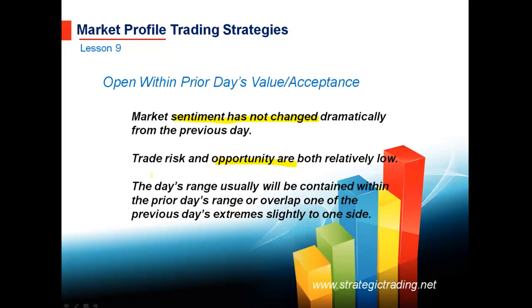Moreover, it also tells me that the range of prices in which the day will trade, the day that has just opened, is probably going to be contained within the prior day's range. We're not going to see any big movement. We're going to see some overlap, perhaps to one side or the other. We've already talked about how we estimate what this potential range would be once we've identified a high or a low. So when the market opens within the prior day's value area, I have this as one possibility.